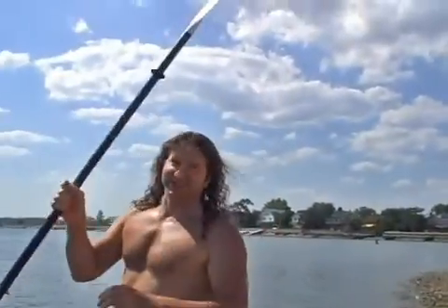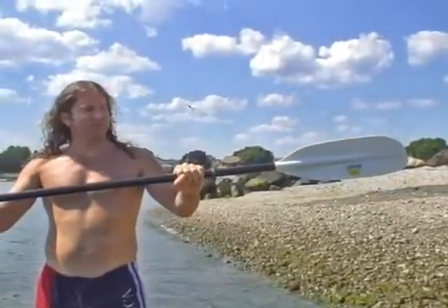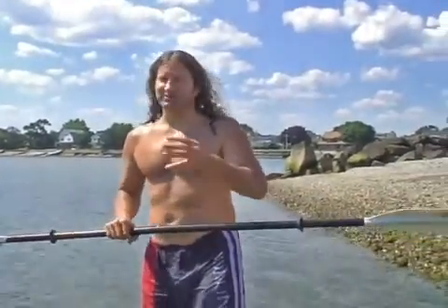Hi folks, we're on location here in the Long Island Sound. I'm not sure it looks like a regular paddle from a certain company, but we're going to use it for a different purpose. Ideally, if this paddle was about a foot, maybe two feet shorter, it might function a little bit better for this purpose. So here we go — the Long Island Sound Jellyfish Devastator.